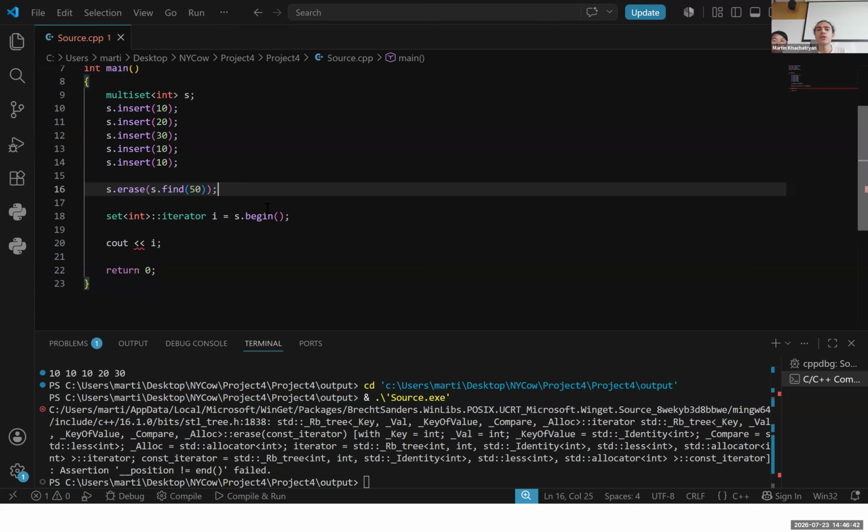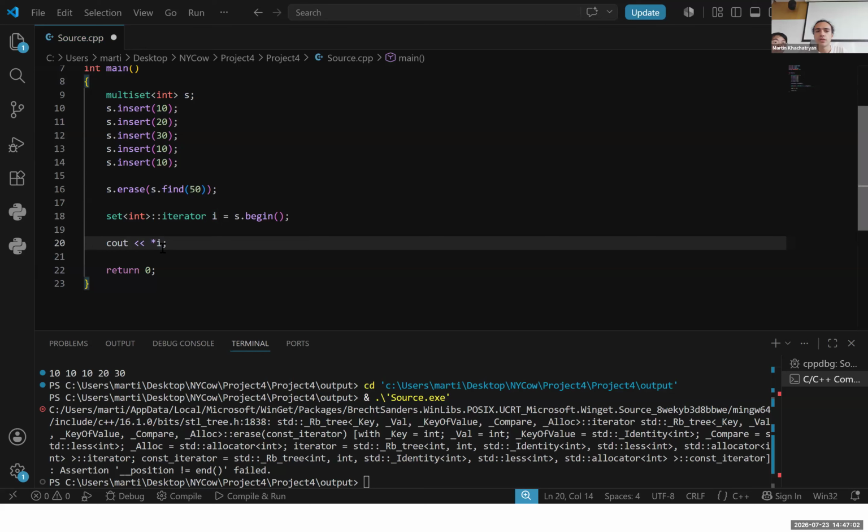It doesn't represent the value, it represents the link to the element. If you want to output the value behind the box, the data, we have to use this symbol over here. In this way we access the value inside.